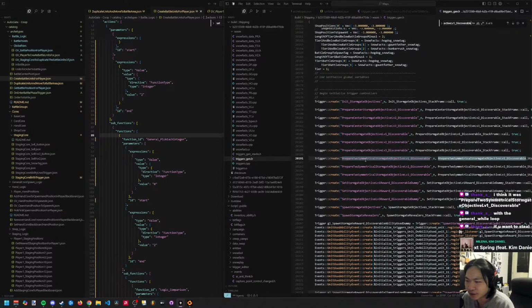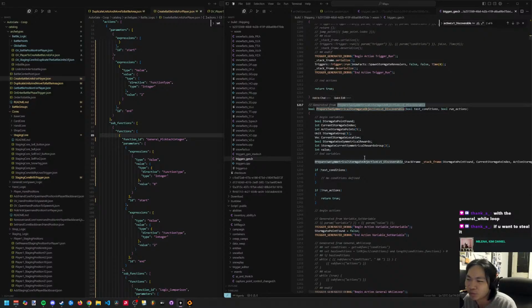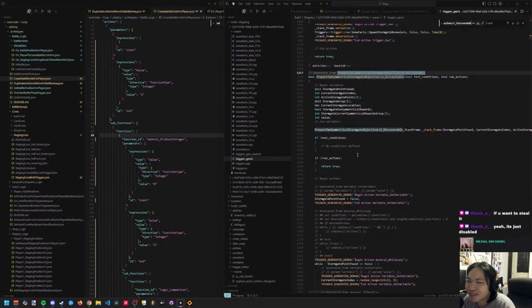So they have functionality for making multiple Stormgates come up at a time. But then why does it need to be in a while loop? I don't think there's a benefit. Oh, I see what you're saying.